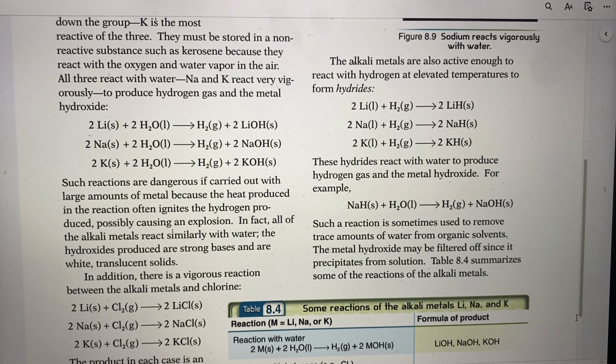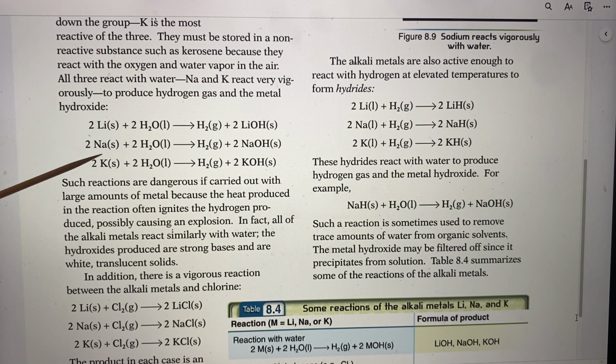Here are the equations that we need to know, not just formulas, but equations. So the equations here would be lithium. We see how you say two lithium solids react with two water. Water's a liquid, H2O is a liquid, and they'll form hydrogen. Hydrogen will be left out, and then lithium hydroxide. OH means hydroxide. So see how they react making hydrogen and lithium hydroxide.